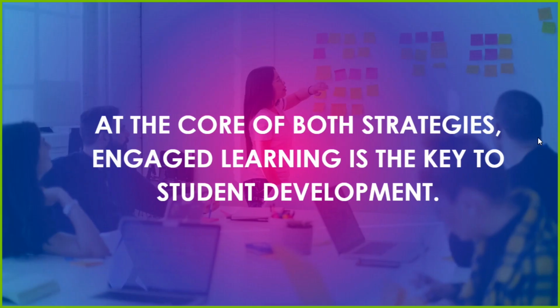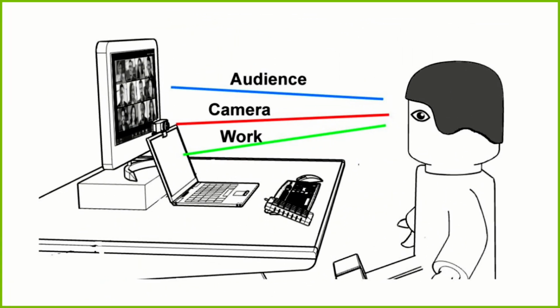And at the core of either of these strategies, equity of voice, equilibrium of voice, engaged learning is the key. So are your students engaged? That's the key to student development. We want them to be engaged with some voice in your online meetings. Does it have to be equal to everyone else? Maybe, maybe not, depending on the type of lesson that you're doing.